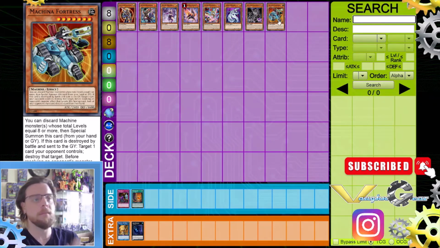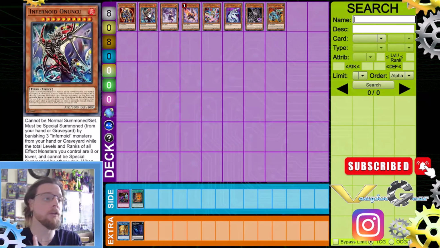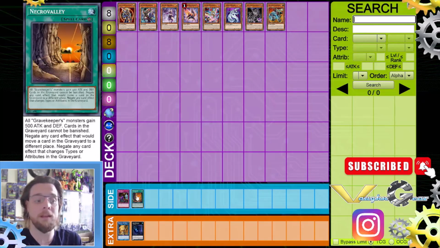Now, this only applies towards effects, which means that your Infernoids are able to actually summon freely because none of the summoning condition involves any type of effect. This is all one summoning condition and not an effect. So you can actually play all your Infernoids from your graveyard while Necro Valley is still on the field, or even Abyss Drella. These two do not impact Infernoids at all.